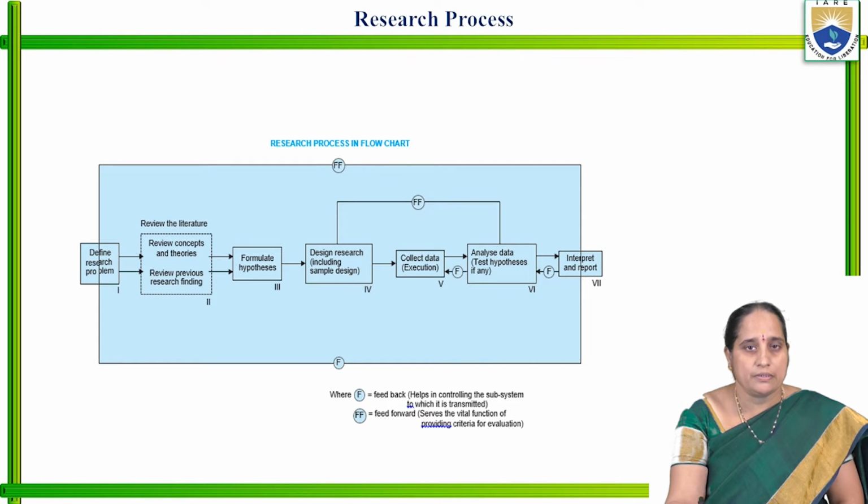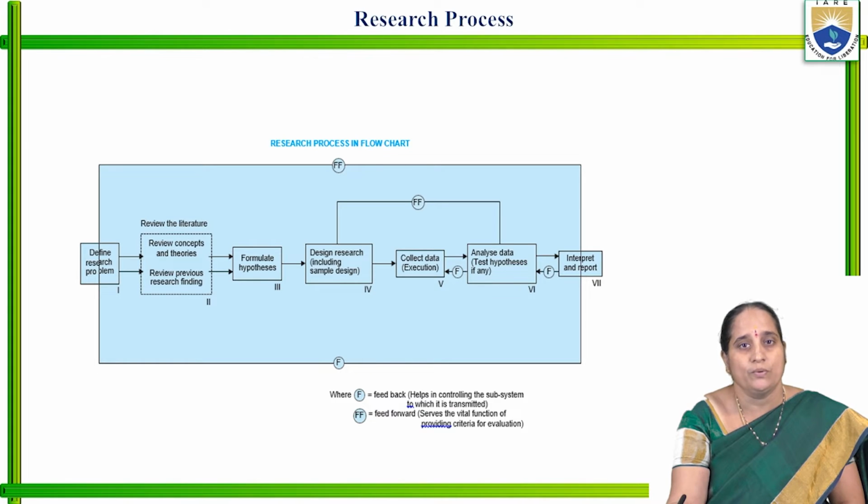The next step after collecting data from different sources is that the data should be analyzed. Before analyzing the data, the investigator segregates what is relevant and what is irrelevant. He will consider only the relevant data which is useful for the study, and that data should be analyzed, where we include the tested hypothesis, using different methods, parametric and non-parametric. Whether you are going to study quality or some quantitative parameters, basing on that we will use different types of methods.